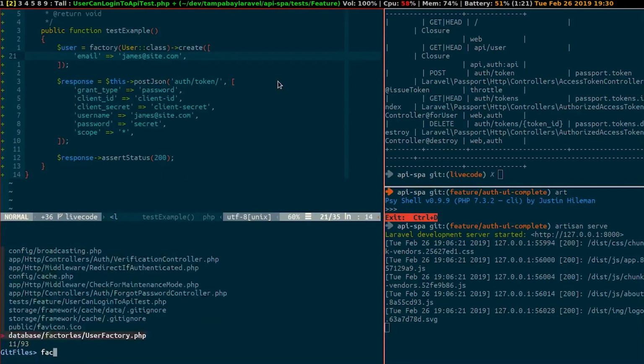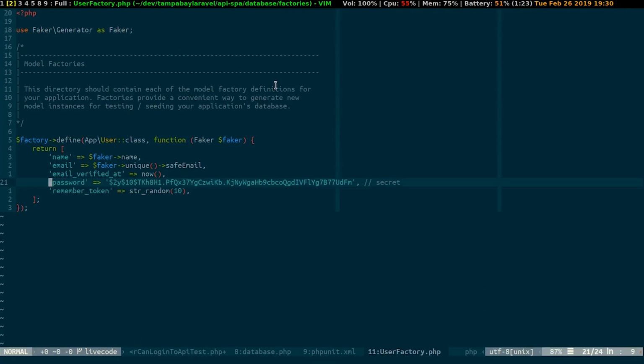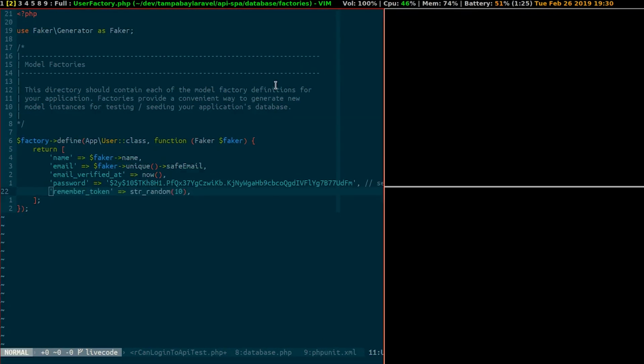But if we go to our factory, we can see here, we have a user where the email is some sort of fake or safe email address. It's a verified email account. This is a feature in Laravel 5.5 or 5.6, but we're not going to be using it tonight. And this password here, if I make this bigger, you can see it. It says on the very end there that it's equal to secret. So I'm just going to trust that they're right and not lying to us. And then our remember token as well, which again isn't really valid for us for an API because we're using JWTs to authenticate with the API.